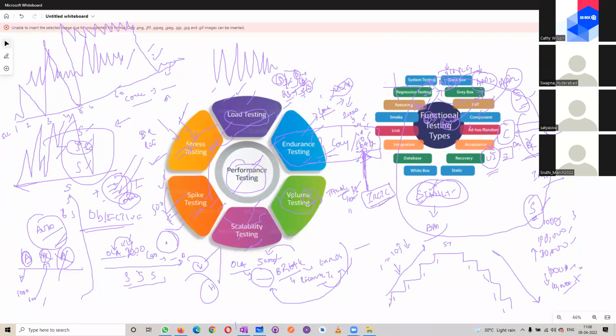Volume testing. Volume, the name itself says, hey, give me a big volume, meaning more number of users, heavy load. When we give a heavy load, we will see how the application performs on these heavy loads. We will not try to break it. Actually, volume testing is also close to load testing. Volume is heavy load, with concurrent users or abrupt users, and then we test on this. So this is called volume testing.